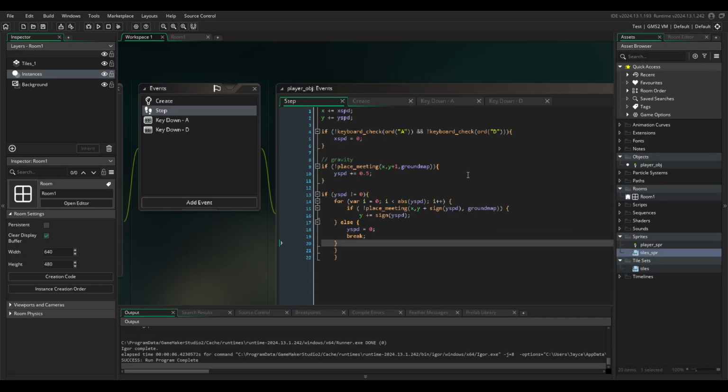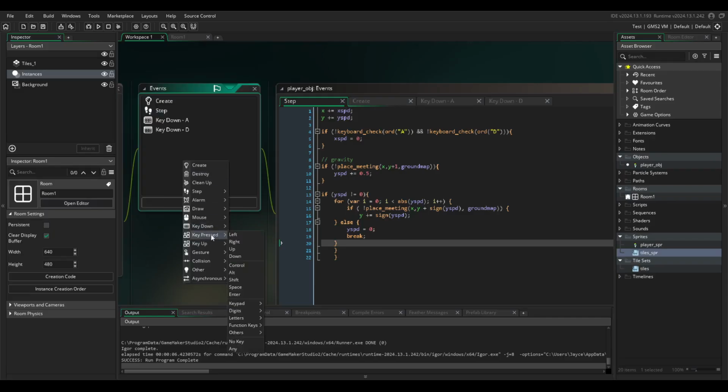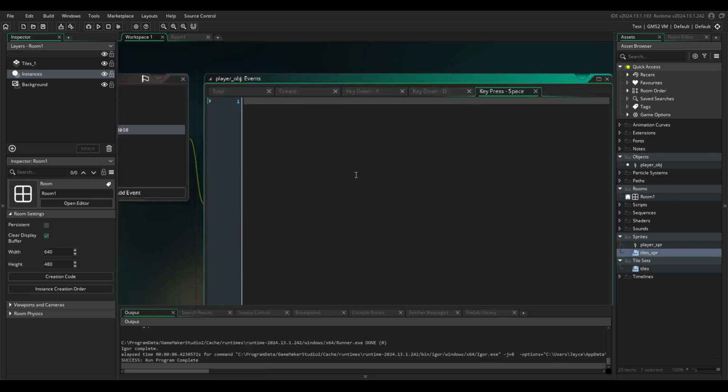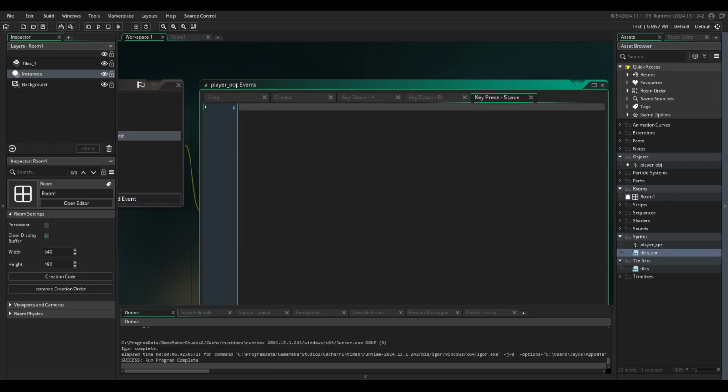And now the last thing we're going to add here, which of course is another key, is jumping. So we're going to need, obviously, once again, some more variables. And we're going to need one more event, which is key pressed, space. I know a lot of platformers use W, but in this case we're going to use space for the sake of simplicity.